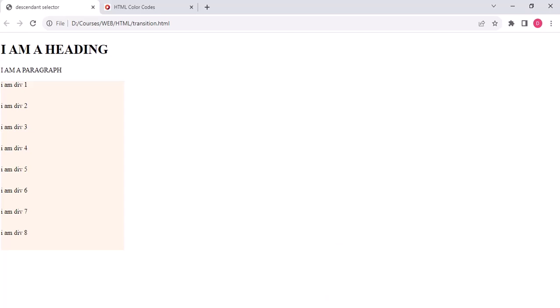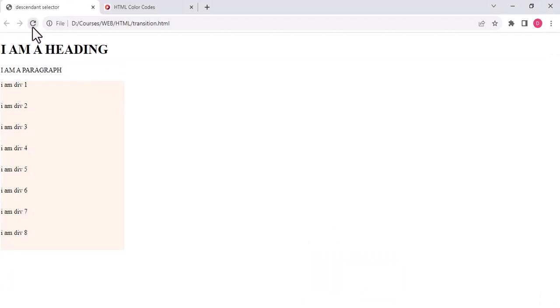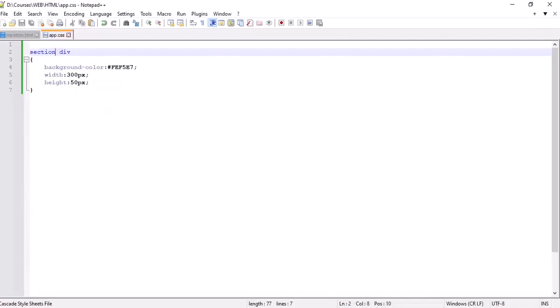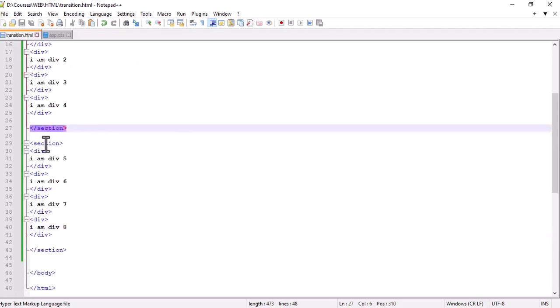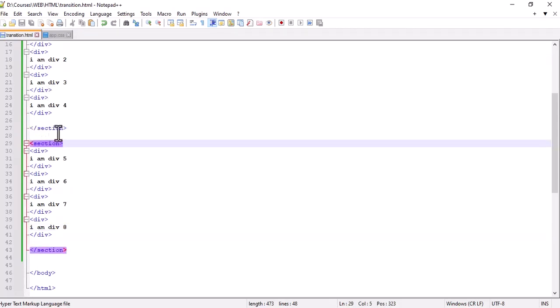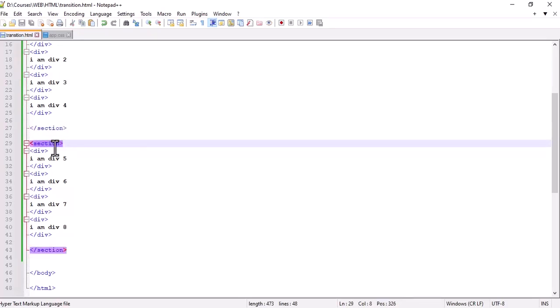Instead, if I write section, this will mean the divs belonging to section. I think there will be no change, because all the divs belong to a section and the sections are the same. So we have not identified both the sections uniquely.